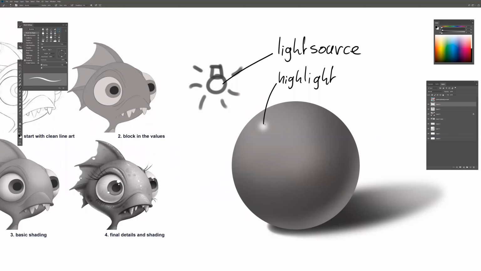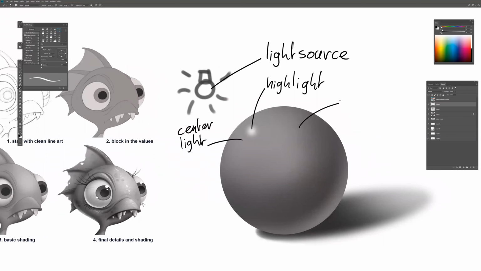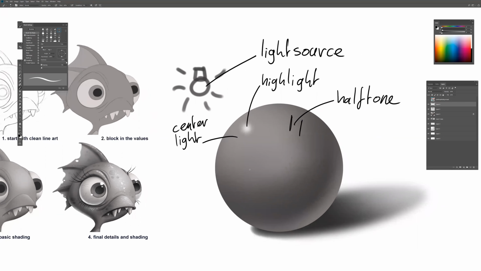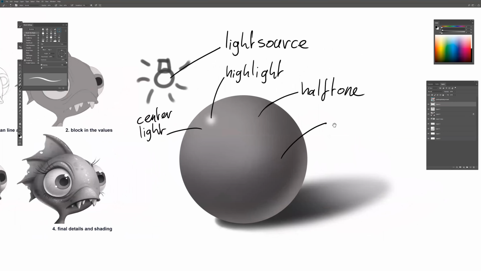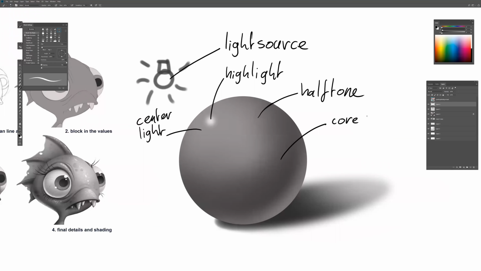Then we have the center light, like this here, and the half tone. The half tone is a bit where the center light is turning into the cast shadow. So that's basically a place where the gradient is transforming. And then here we have a core shadow.